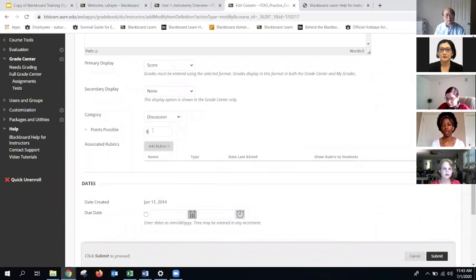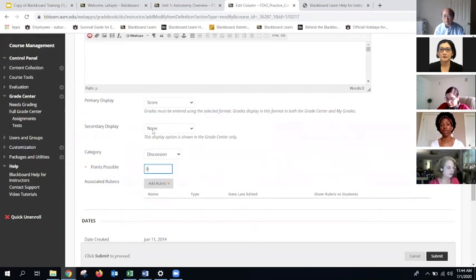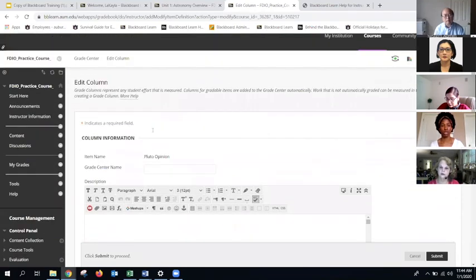And then after I've done that, make sure that all of that is done, because if you have a column that you hide from your students or from yourself and you don't make these changes to it, then students' grades are going to be off. In the end it'll look like they haven't done an assignment, or they're being penalized for an assignment they didn't do, because you've hidden it and you didn't take it out of the calculation. So you want to make sure, or if you hid it from yourself and from them because you want to use it the next term, that you go back again, just so you can see how I did that.